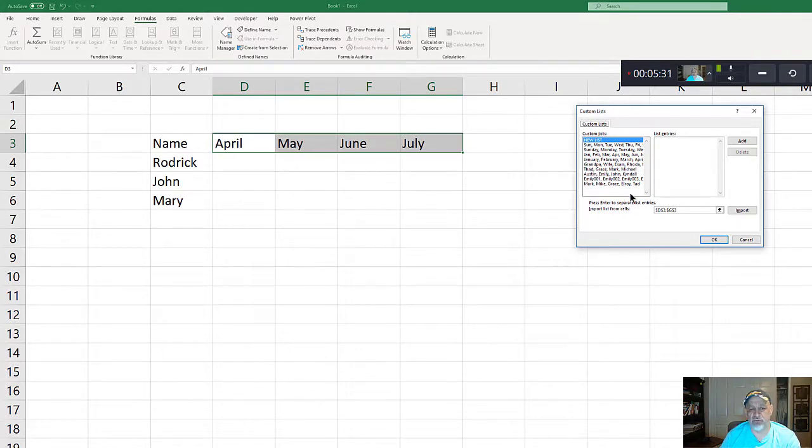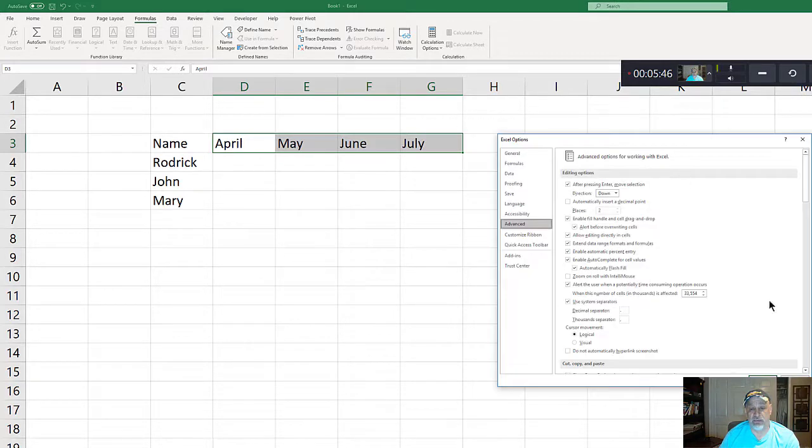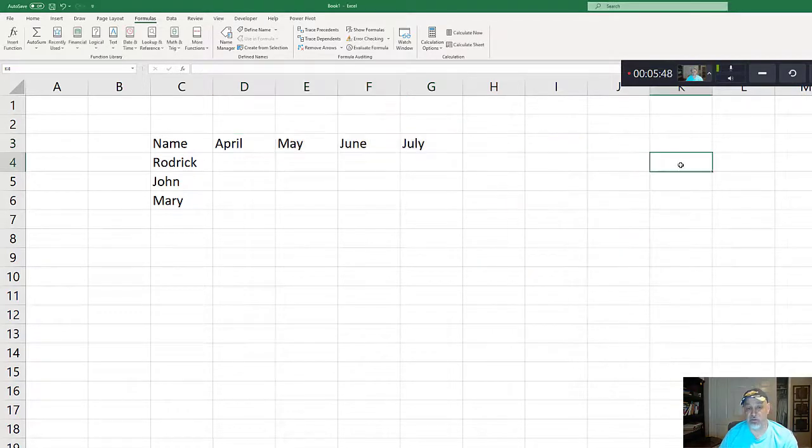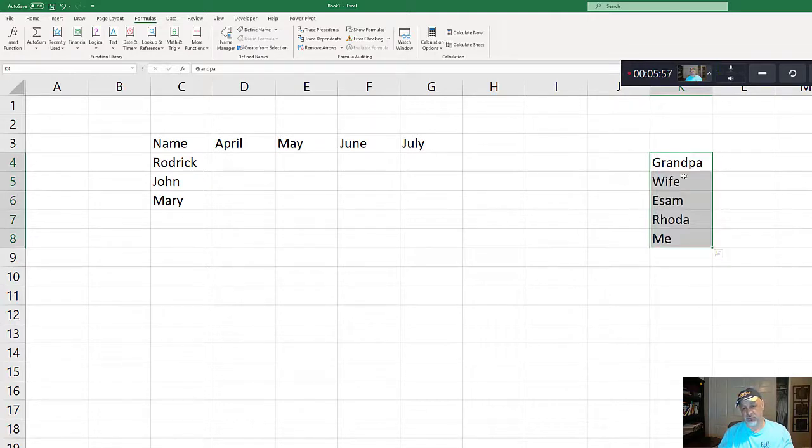And of course, a lot of other things I could do. You could add them here, separated by a comma, and you'll be able to also import them from another file or from another list. You don't have to type them at all. For example, if I started already programmed it by typing grandpa, and as you notice here, I could drag this down, and you notice that these are the 5 people in my life that I keep track of their expense when it's needed.